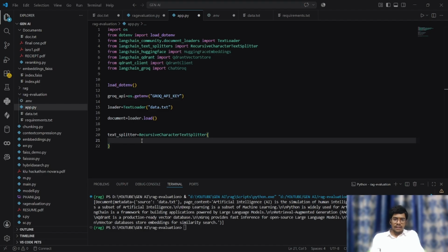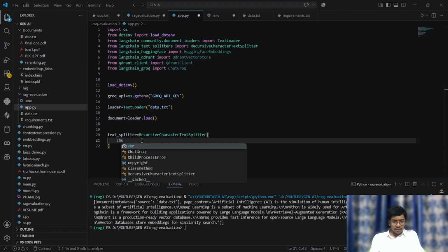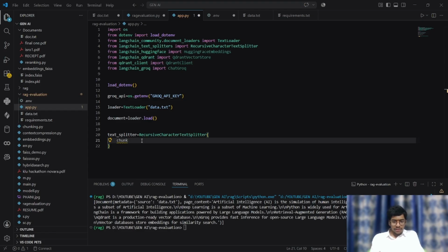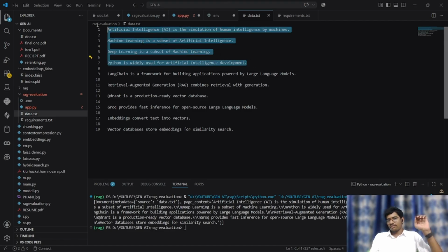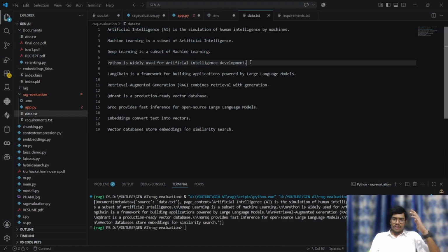And let me give a small conclusion to it. Chunk size means, suppose we have a document like this, and chunking means dividing a document into meaningful pieces, right?